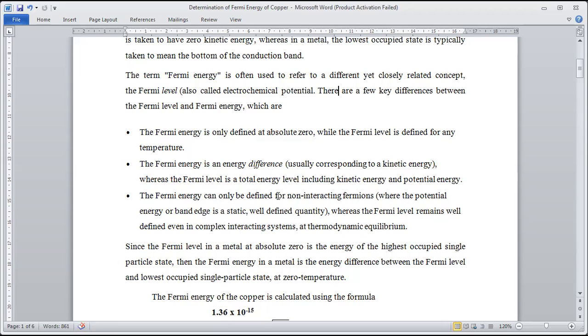Fermi energy is mostly defined for non-interacting fermions like gases. In the case of gases, the interaction between the atoms is at a minimum. We can't say zero, but it is at a minimum level. In such cases, we can define the Fermi energy. But the Fermi level comes in any interacting systems, like even in semiconductors, when we make a doping, we talk about the Fermi levels because the Fermi levels shift according to the type of doping we are doing. That is why the Fermi level refers to interacting systems, but Fermi energy always refers to non-interacting systems.